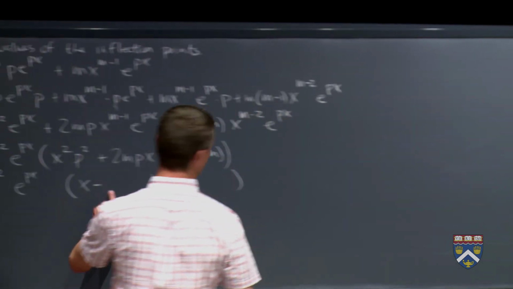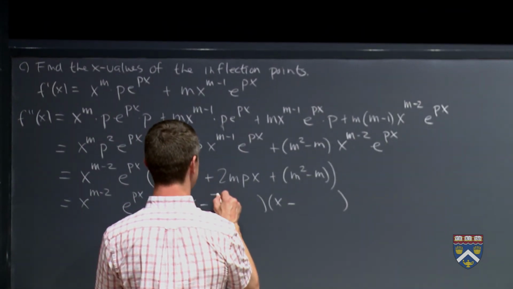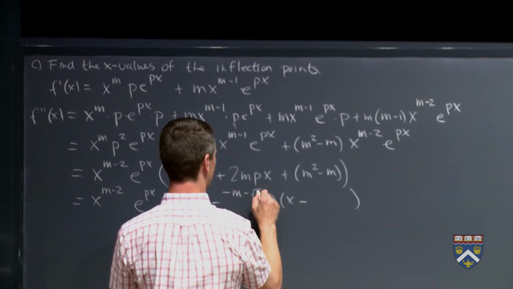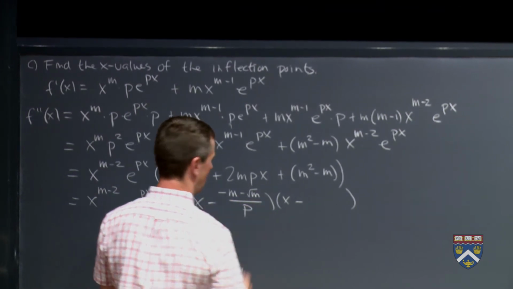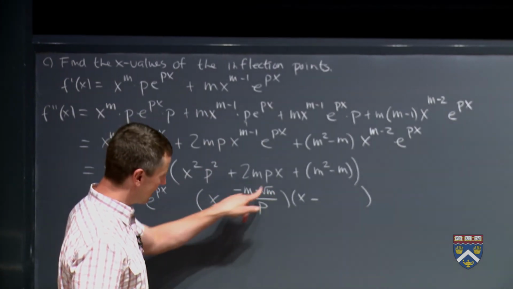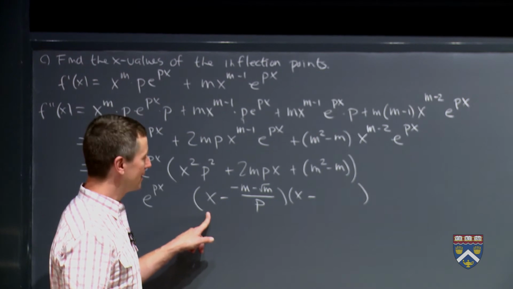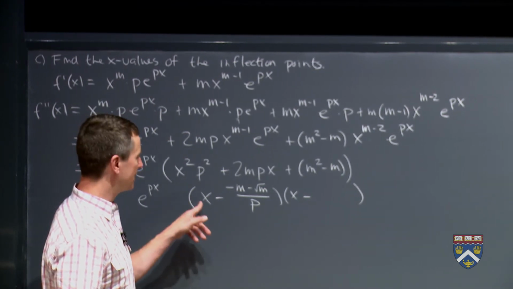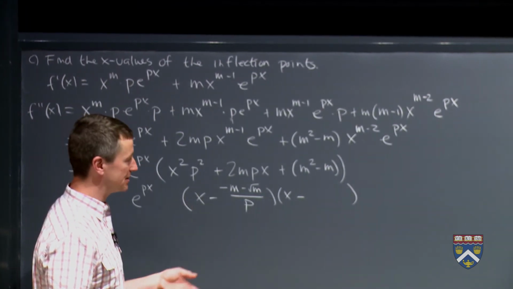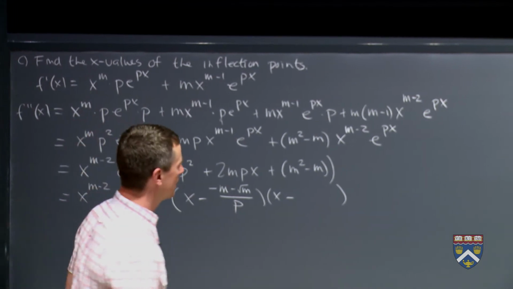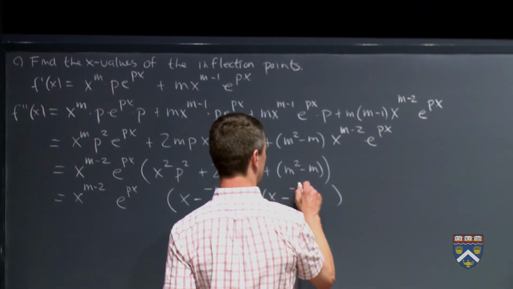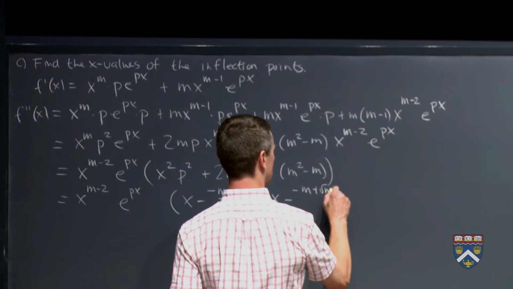So that's what we're going to put in here. X minus the first root, right? Because if I were to plug this number in for x, I would get 0 in here. Because I'm taking the number minus itself, that gives me just 0. That's what it means to be a root here. Or the same thing here, negative m plus root m over p.